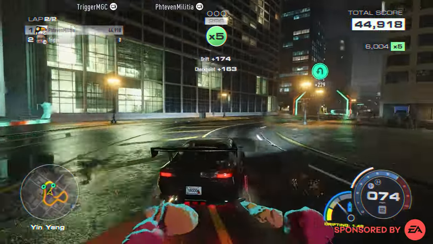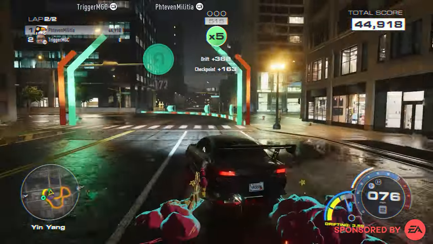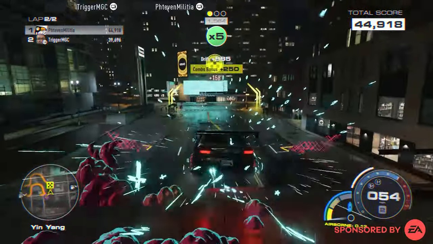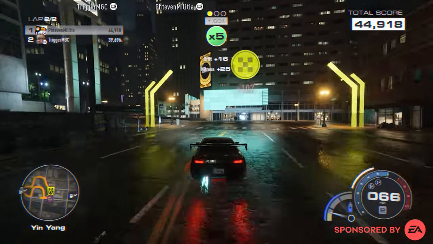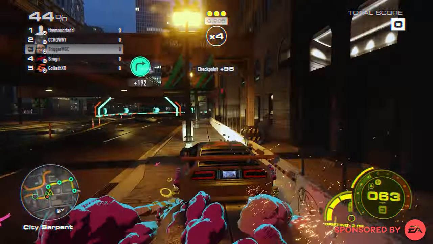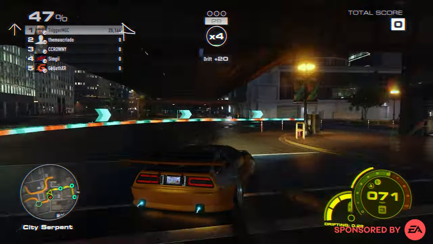If you run into something directly and come to a stop, you're gonna lose both your chain and your multiplier. Nothing will get banked and you will have zero score. You will also lose everything if you miss a checkpoint. So you need to be careful. Try not to run into anything directly.